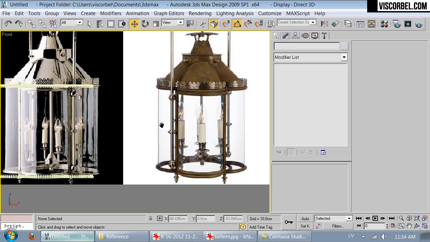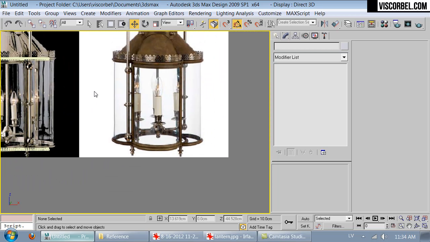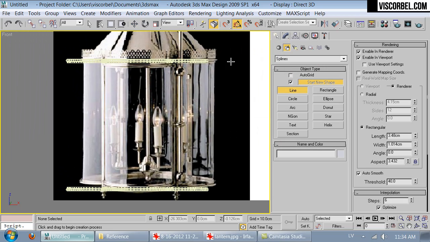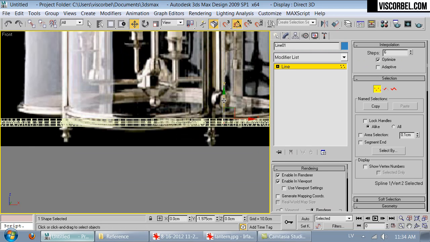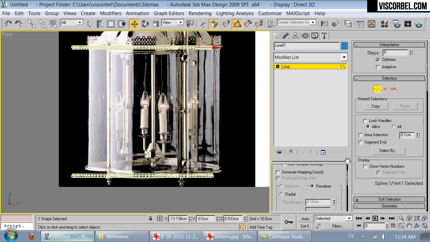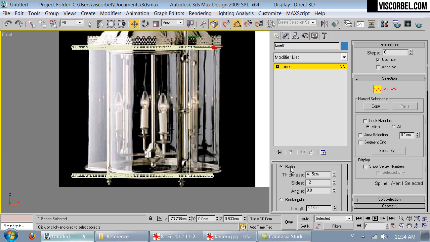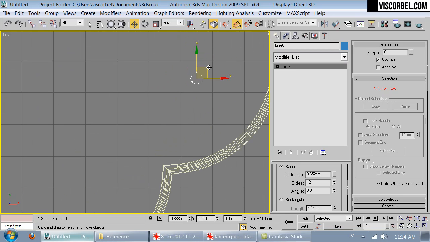So next we have these vertical pieces. Right here. I'm gonna try and make them from lines. Make a line from the top to the bottom. Let's give it a radial profile. And from the top viewport, let's move it in the position right here.